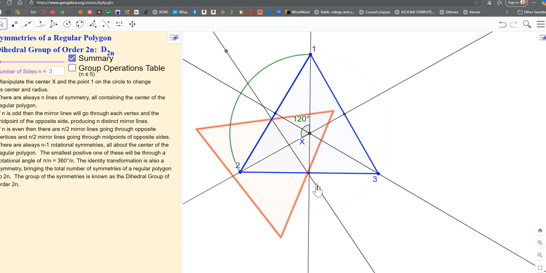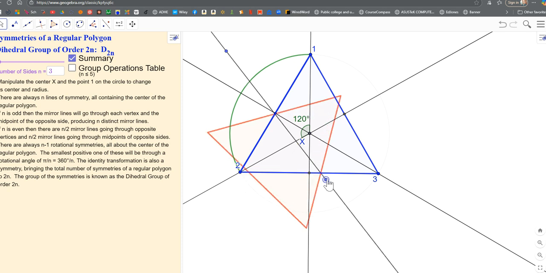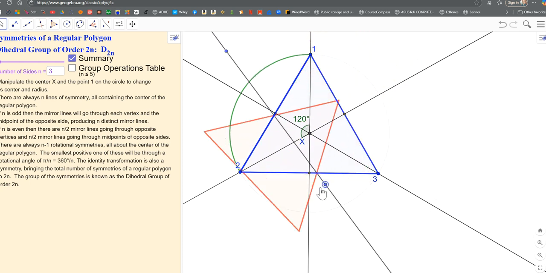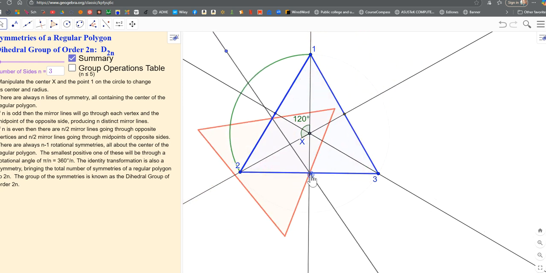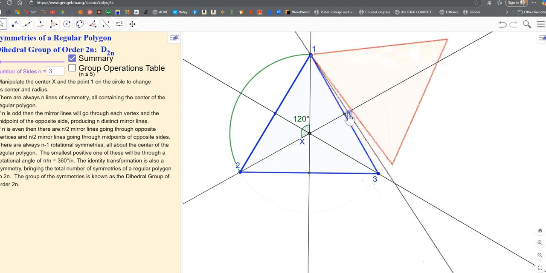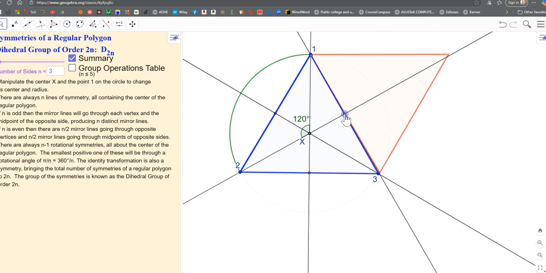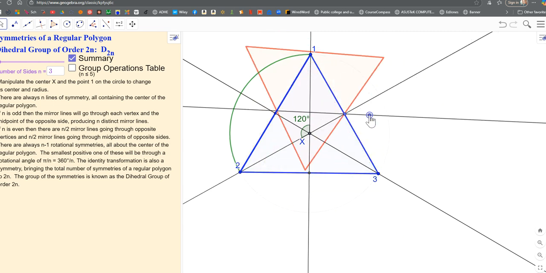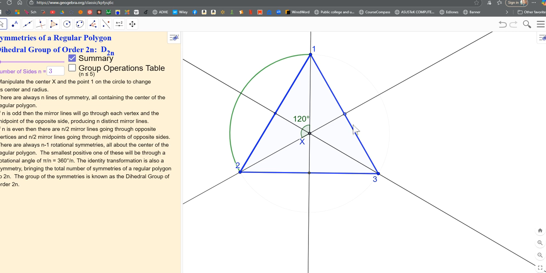So this one, reflecting about this line, is not a symmetry because we didn't end up at the same place, right? Now if the line goes through this point and the vertex, yeah, that's going to work. If it goes through the opposite side and the vertex, if it goes through this side and this vertex, yeah, that's going to work, right? But just in general, they don't work for all vertices, all lines. Okay. What about rotational symmetries?